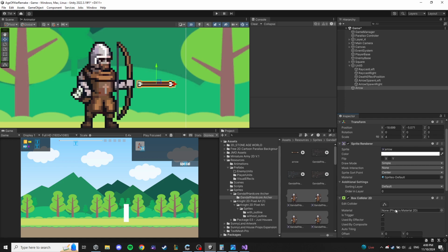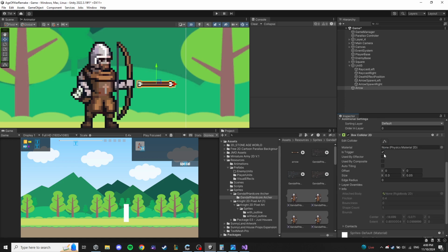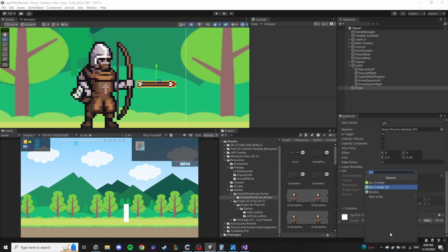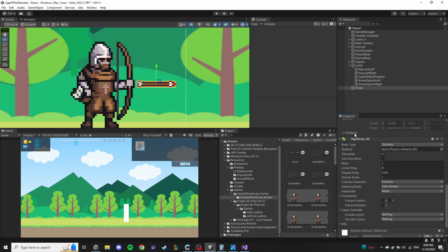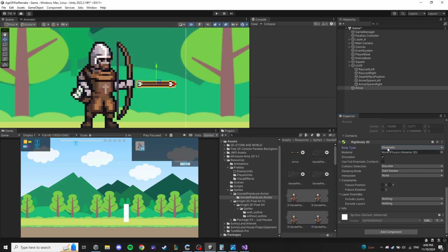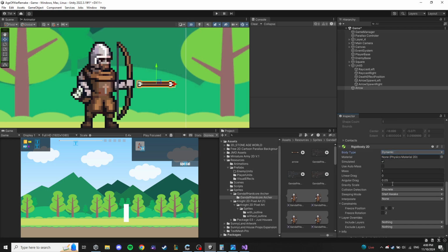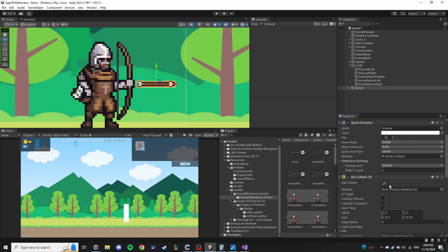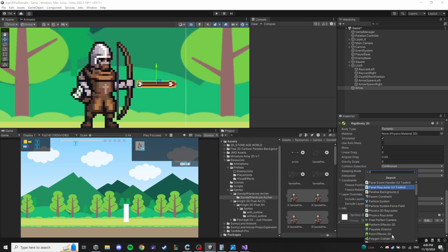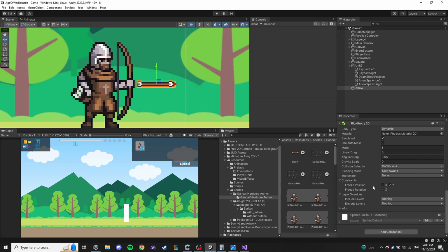So here in the box collider it is trigger, so no physics. Then we need a rigid body, and in this case I will keep dynamic. Gravity 0. We want to freeze rotation and position on the y-axis, then the collision continues. Now we'll create a script projectile for all projectiles.